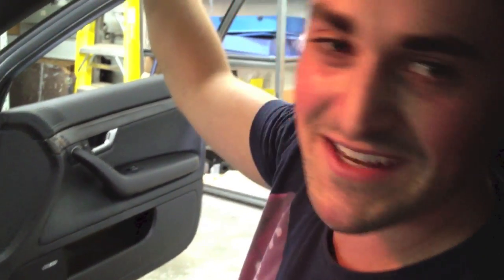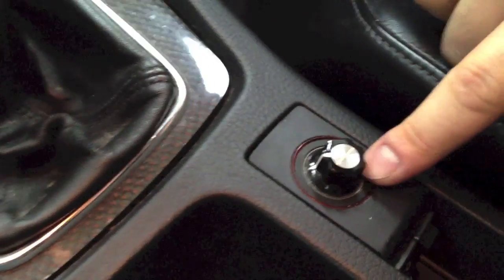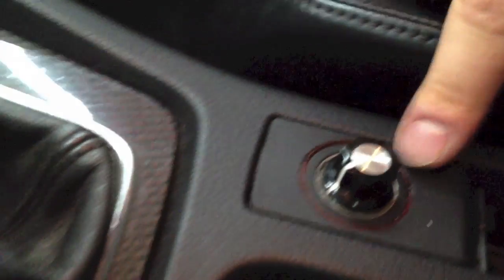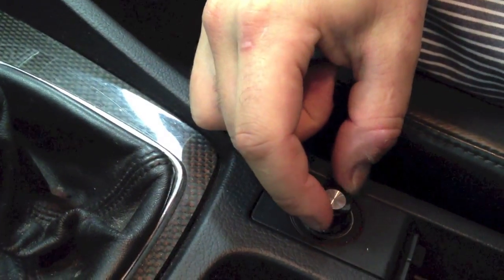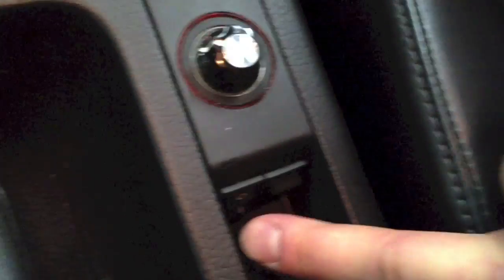This is one part of the system that I like a lot — it's of my own design. I've converted my cigarette lighter to my volume control, right here. I've also added two switches here, which I will show you what they're used for as soon as I start a song. So, volume control here.